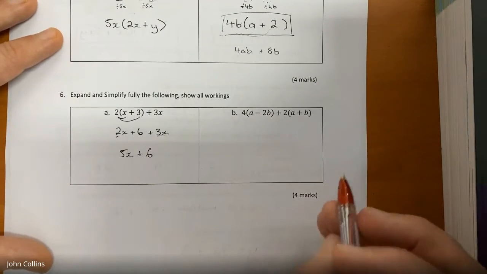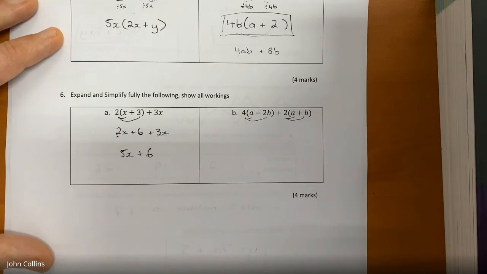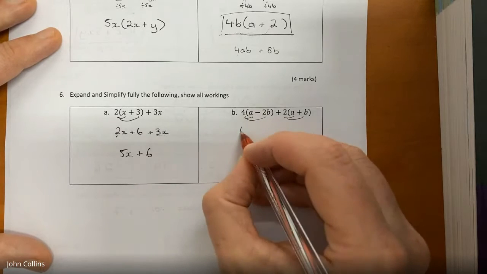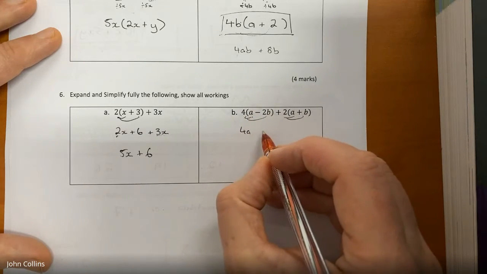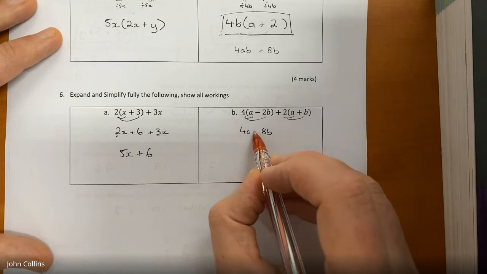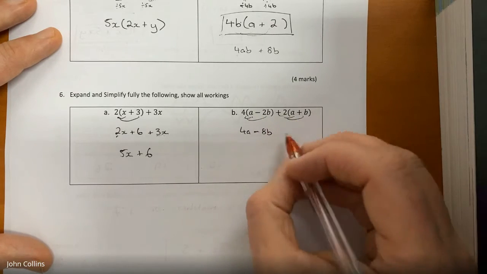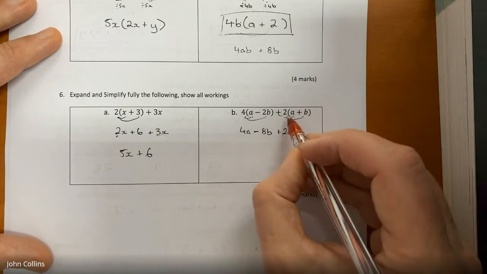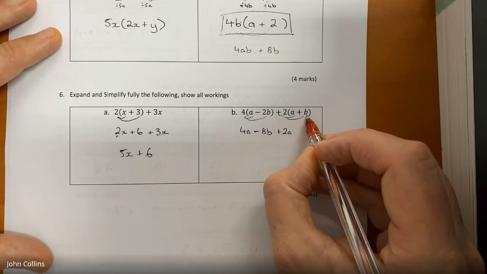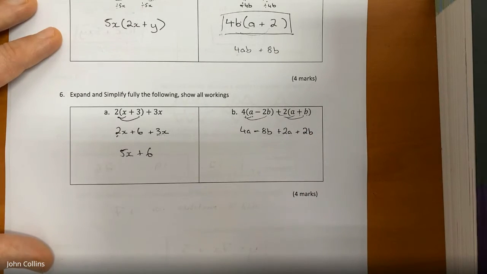All right, the next one. So same thing. If I see these brackets in an exam, multiply them out. More than likely, that's what the question's going to be asking. Even if you're solving, multiply them out. 4 times A gives 4A's. 4 times 2B's gives 8B. Yes, that's fine, Charlie. It'll still be minus because there's no sign to change it. Plus 2 times A gives plus 2A's. And plus 2 times plus B, well, that's both pluses, so that's okay.